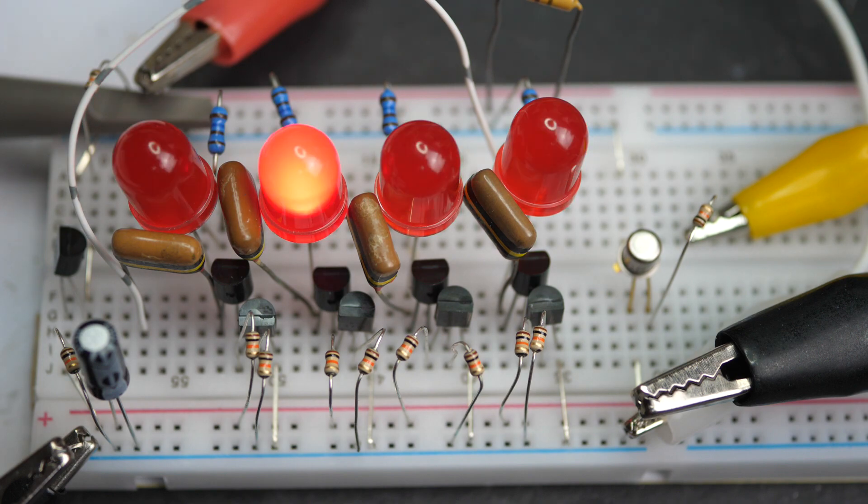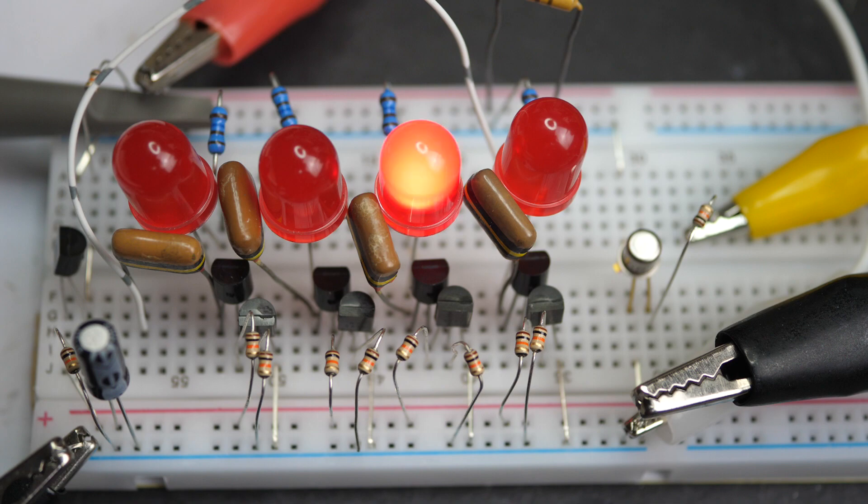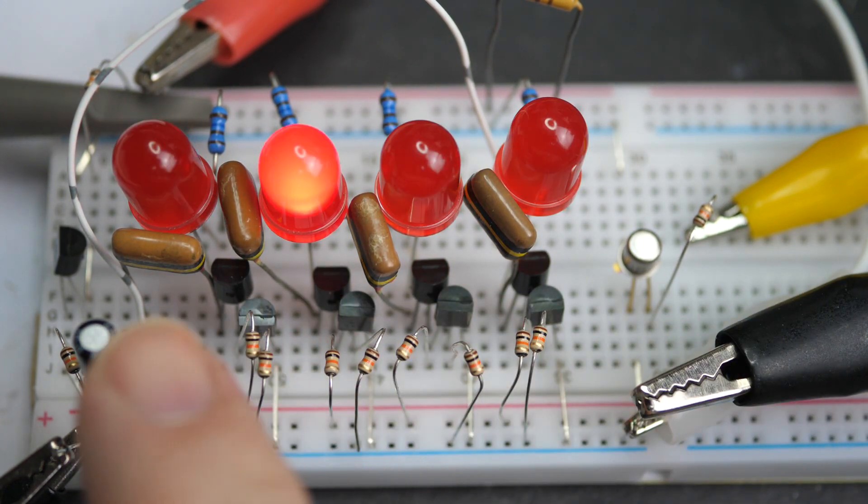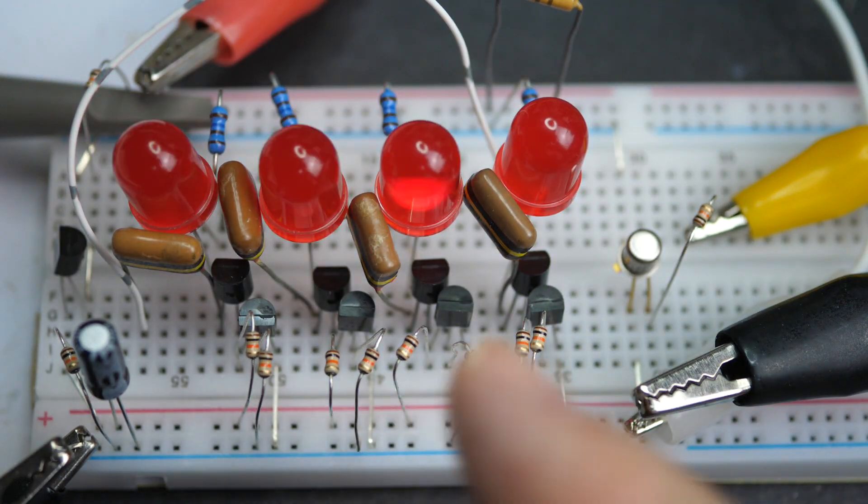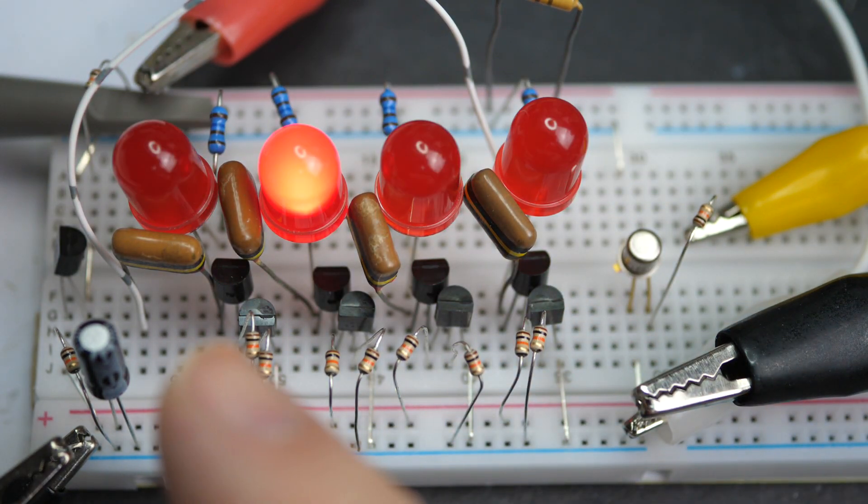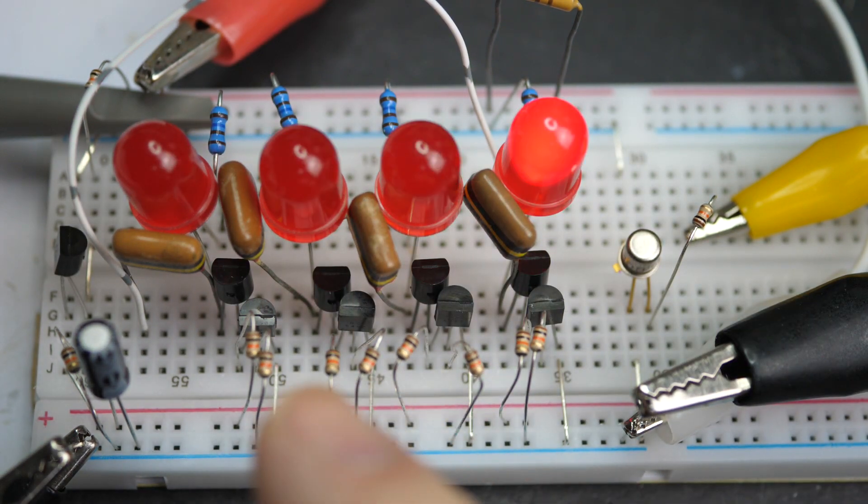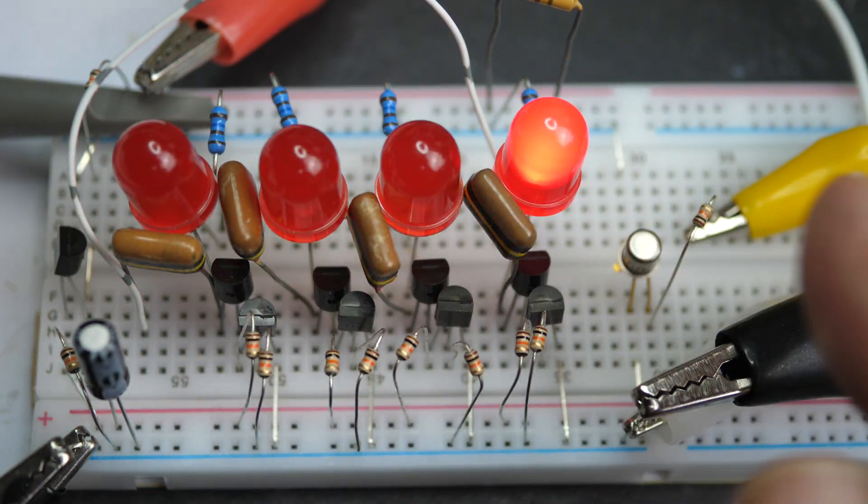Rather than a couple more transistors. So I could end up with a voltage controlled tempo driving a little oscillator over here somewhere that would clock this thing. So a control voltage from a synthesizer could control the rate that these things go through their cycle.